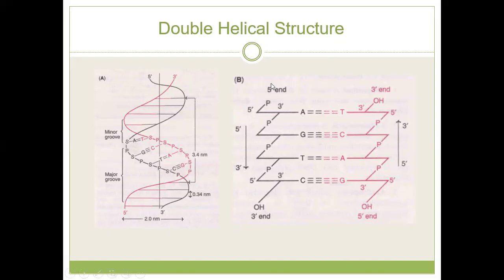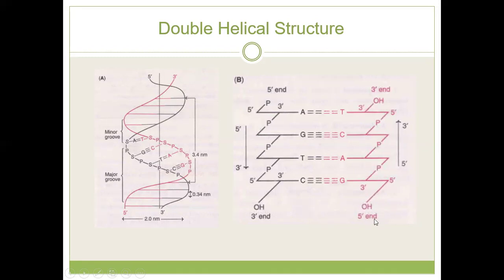polynucleotide, we said it has the 5' end and the 3' end. So the complementary polymer, or the DNA strand that will complement this one, is this one in red, right? Yes, sir. So usually, this one is 5' to 3'. You can see the direction here. It is indicated 5' to 3'. So this one must be in the opposite direction, 3' to 5'. 5' to 3', but in opposite direction.